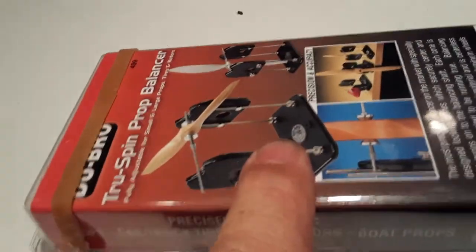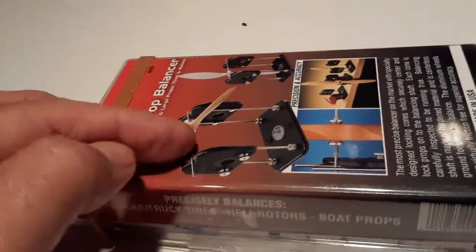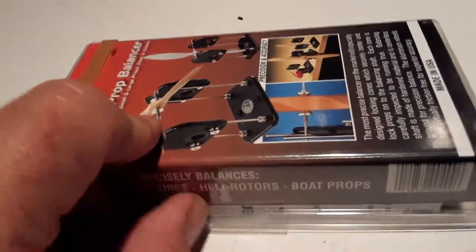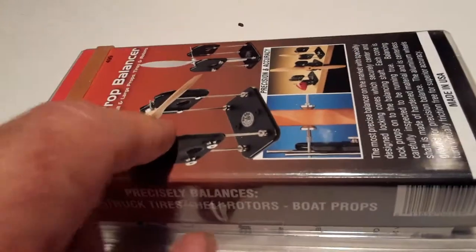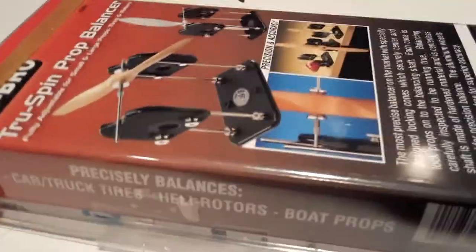And I've had a lot of them. The Top Flight one is pretty good. It kind of has two magnets, and the shaft that the prop sits on floats between those two magnets. The one from Top Flight with the magnets that I just mentioned, that one's good too, but I like this one the best. It's really versatile. And it's made by Dubro. It's built like a brick.